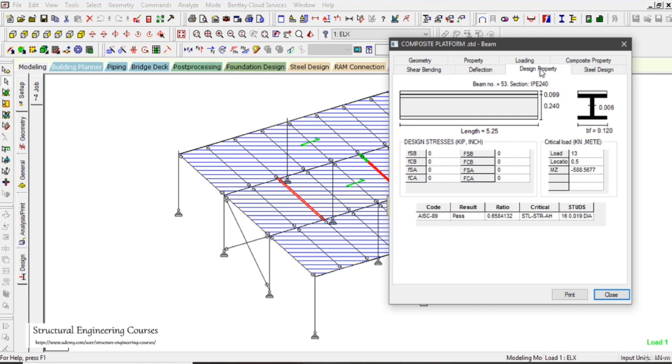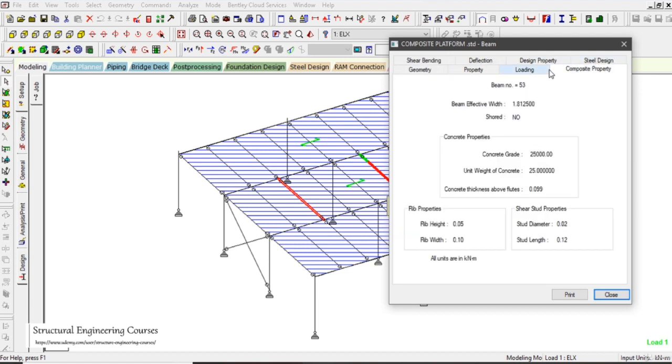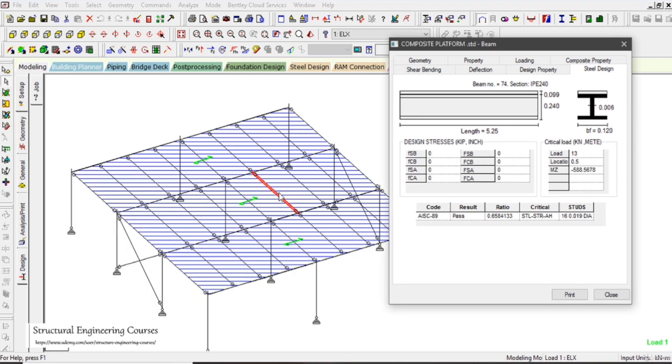So I am repeating the concept again, that due to the concrete on the top, this steel design has some extra capacity, because the concrete on the top gives us a composite or transformed moment of inertia for this whole section here. So we can see that all these beams are now getting passed, and only the bending moment is considered like this here.